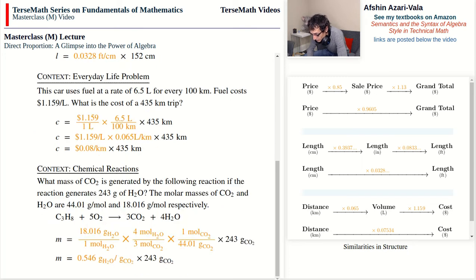Okay, so if we work out all of these multiplications that are highlighted, we'll end up with 0.546 grams of H2O per gram of CO2. So about half a gram of H2O for every gram of CO2 that we use. For this particular reaction, of course. If you change the reaction, the relationship can change. But you see now we have bypassed all of this argument about moles of CO2 and moles of H2O, and we have found a direct relationship between grams of H2O and grams of CO2.